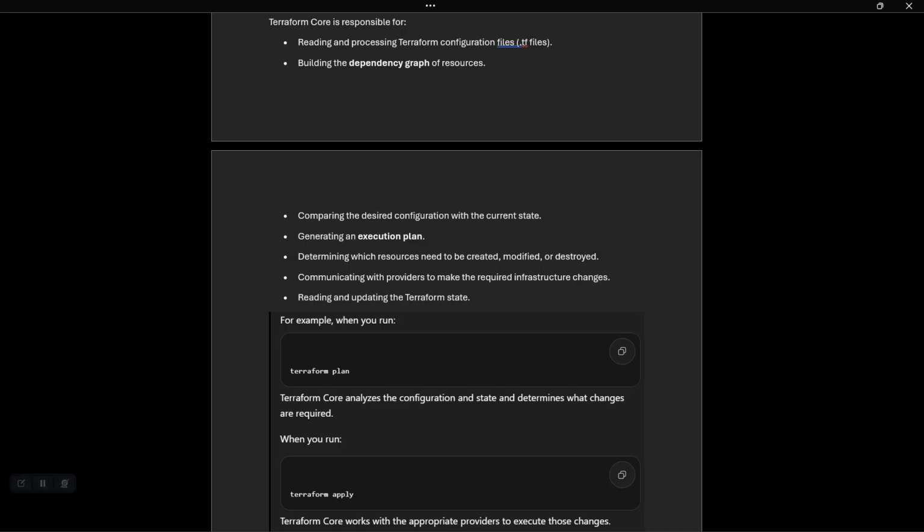Then it will generate the execution plan. It will determine which resources need to be created, modified, or destroyed. So these are all core functions of Terraform core.